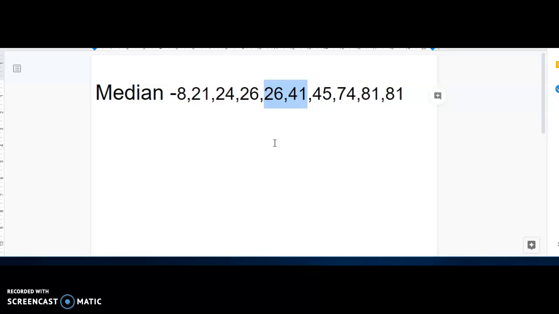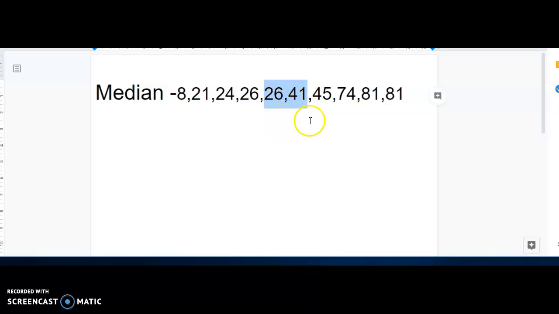Firstly, the difference between those two numbers, 26 and 41, was 15. We're going to do this in the first bit of tomorrow's lesson. So the difference between those two numbers is 15. And to work out the median, I need to work out the number that's halfway between 26 and 41. So step one, I work out the difference between them, which is 15. And then I halve 15, which is 7.5. And then I can add it on to 26, or I can take it away from 41.